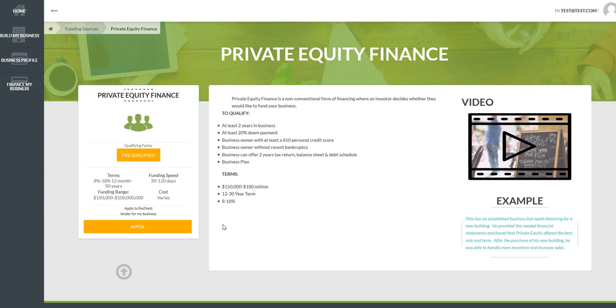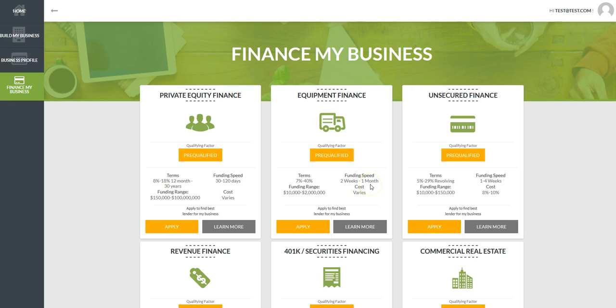All these types of financing or options are available for you, even when you meet average credit and income requirements. No matter what your situation is, the Finance Suite gives you the ability to obtain large amounts of business financing all in one place without needing to know where to go to actually get it. We bring the financing to you. We pull it together. This has never been done before.